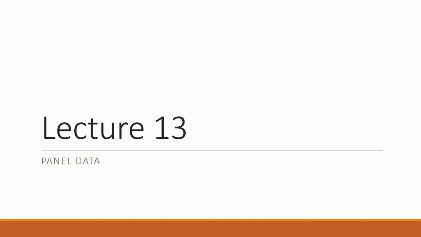In fact, we will find that when we have that kind of data, there are certain things that we can control for that we weren't able to control for in the past, which helps move us closer to solving that omitted variable bias problem. Okay, so that's kind of the overview here. We're going to learn about panel data, and then we'll learn some tools that we can use when we have panel data to solve that omitted variable bias problem. Okay, so with that introduction, let's dive right in.